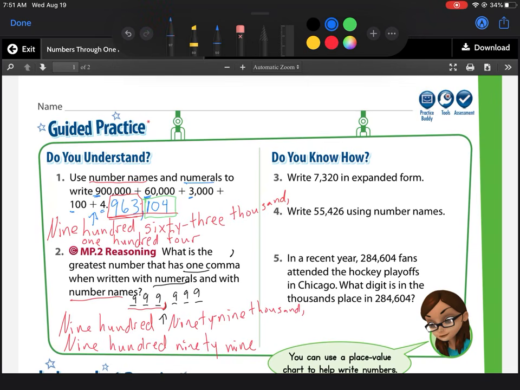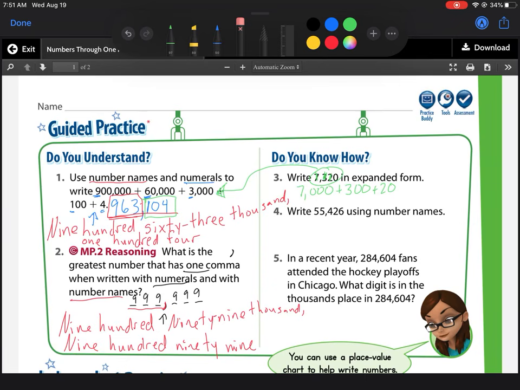So number 3 says write an expanded form. An expanded form is what we did over here: writing it out with each place value with the addition between. So that would be 7,000 plus, and I've done that place value. So now I go to the next one, which is 300, plus my next place value, which is 20, plus 0. Now, I don't have to put that 0 in, so if I want to, I could leave it just like this. Either answer, though, would be okay. Heading off to our next one, number 4.